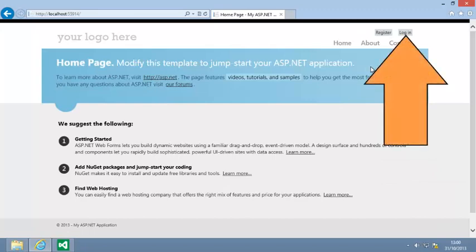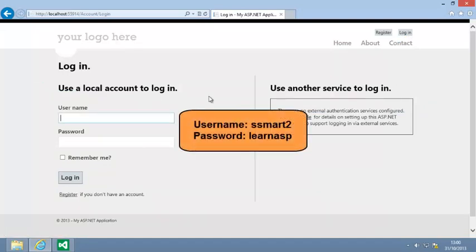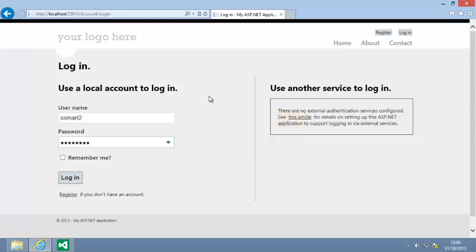and log back in with your second user account. That's the one that you created in lesson 9.6. If you're not working through the course sequentially, this will be smart2, password learnasp. This user doesn't have the normal user role.